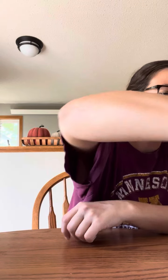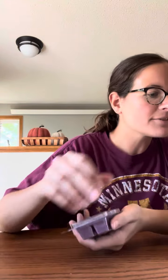And then, oh, got one more winter one. Olaf Warm Hugs. I always keep that one in there too. Classic. I grab for this more in January, February because it smells icy to me. It's icy and sweet. Just love it. That one's a staple also. I think that's it for wintry ones.